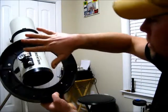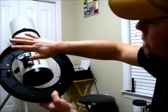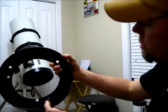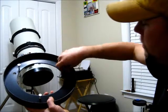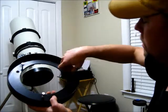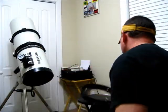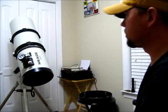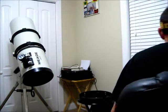We're looking at it from the mirror side. When you look down the tube, this is what you see. The mirror actually sits across this. The screws that I was telling you about run through here with your adjustments, and then these are your locking screws that you can lock your mirror down with. So that's basically what you see there. That's part of the piece that you were maybe missing when I was holding up that mirror cell and showing you that. So anyway, on to the next thing.